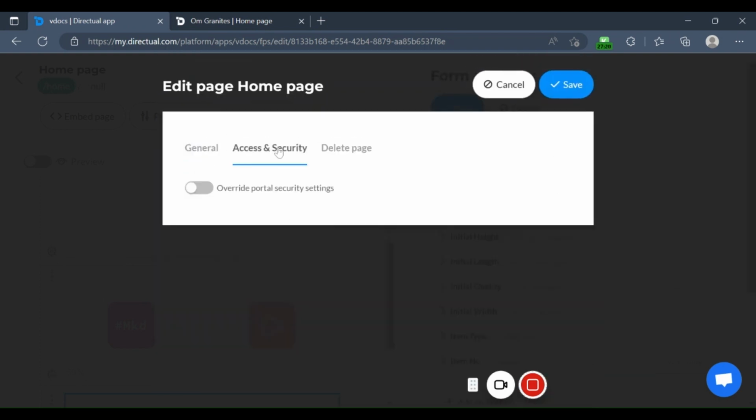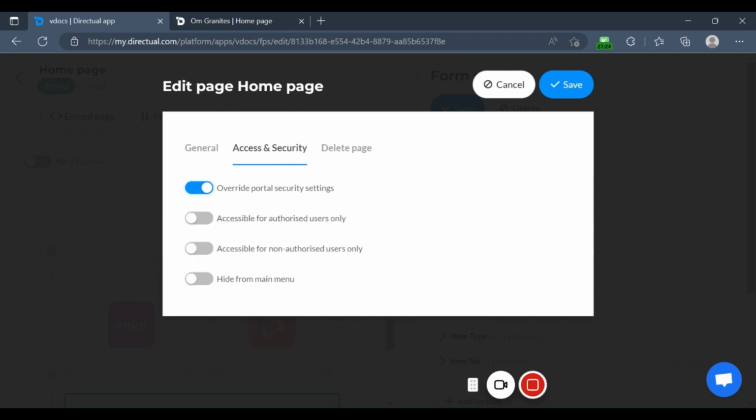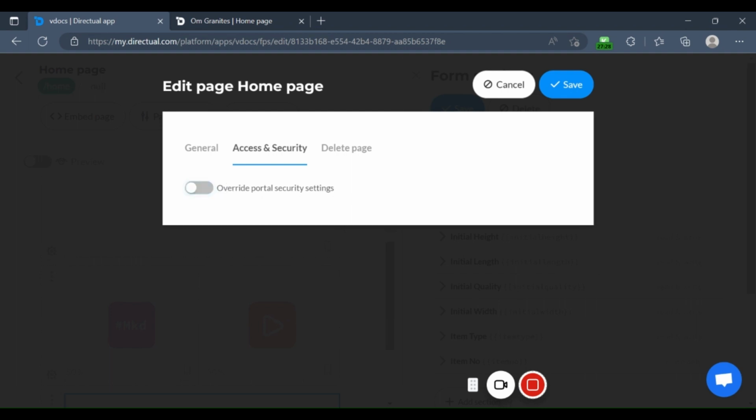Okay, then here the security part, like who can access this page. So normally every page follows by default the application portal security settings, whether you define this is only for logged in users, authenticated users, otherwise this is for non-logged in users only. So it follows that.